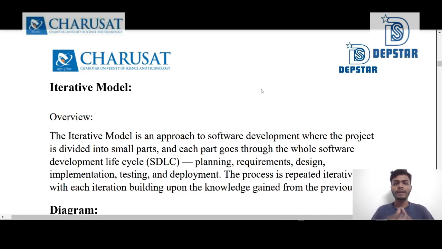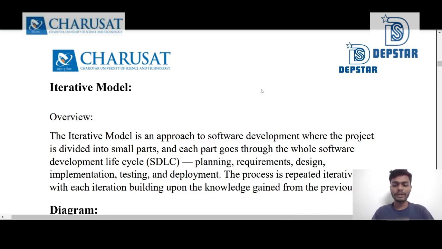Requirement means we are grabbing information from the consumer or client about what he wants from the software and what solution he needs. The second one is design. Design is dependent on departments, as there are various departments of design. Then the development part, testing, and deployment part. These are the life cycle steps that the iterative model follows.